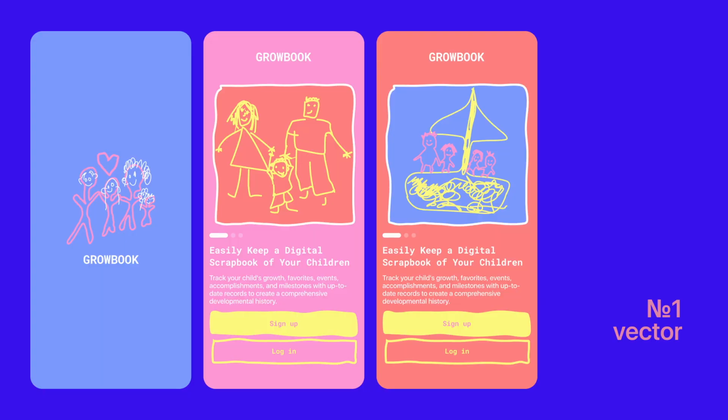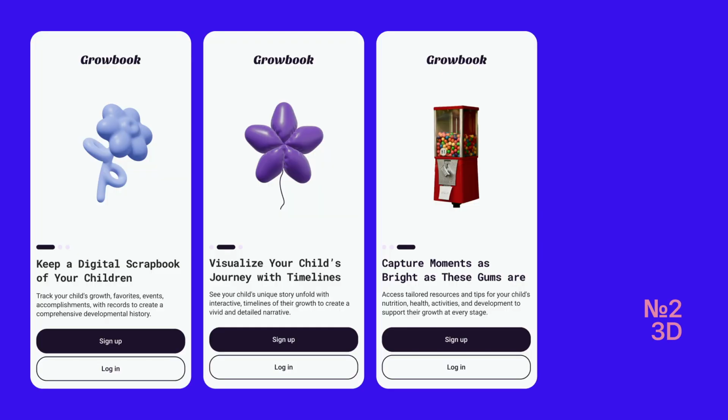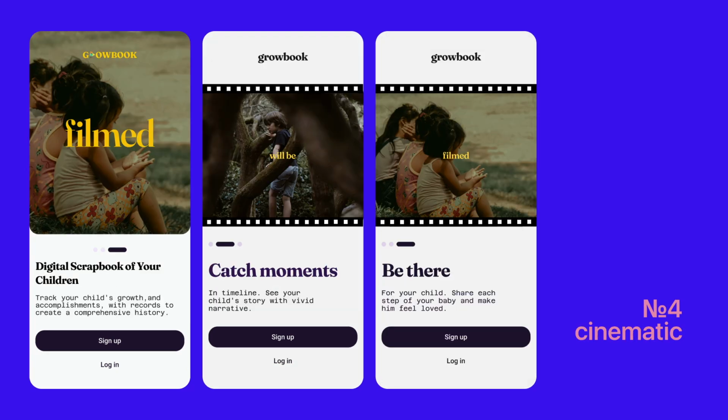Then we had concepts based on these mood boards and references. We had several. You can share their names as well. Okay, we got the concept that was first, actually before I joined the project. It's called Vector. It was in bright colors, like a child's drawing, so you will see it, and 3D concept, and scrapbook, cinematic.